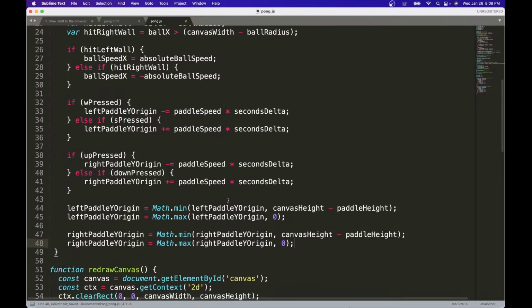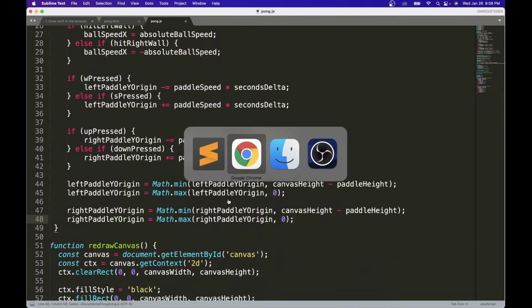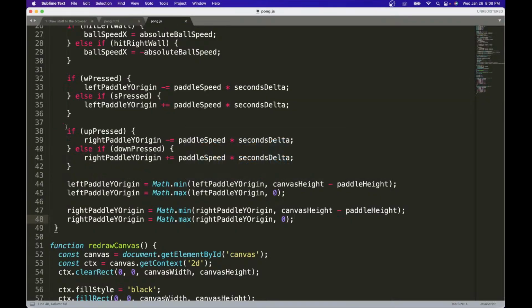All right, let's open it up, see if it works. So I'm pressing up and down, pressing left and right. We have moving paddles. Oh, but our ball is broken. That definitely is not what we wanted to happen. Let's find out if we can figure out why. If not, you can see some live debugging.